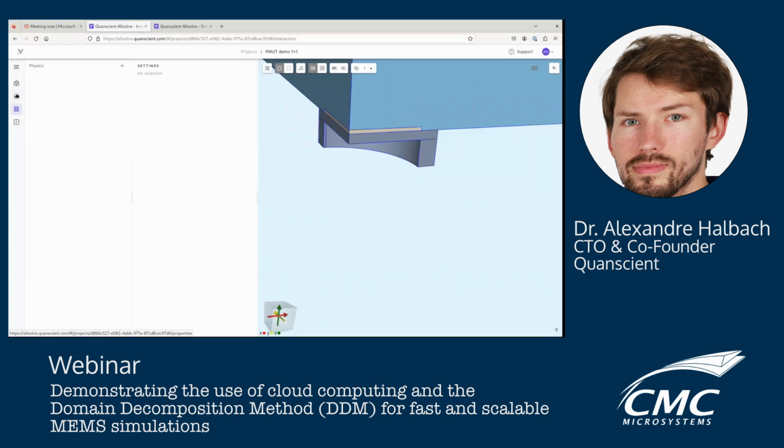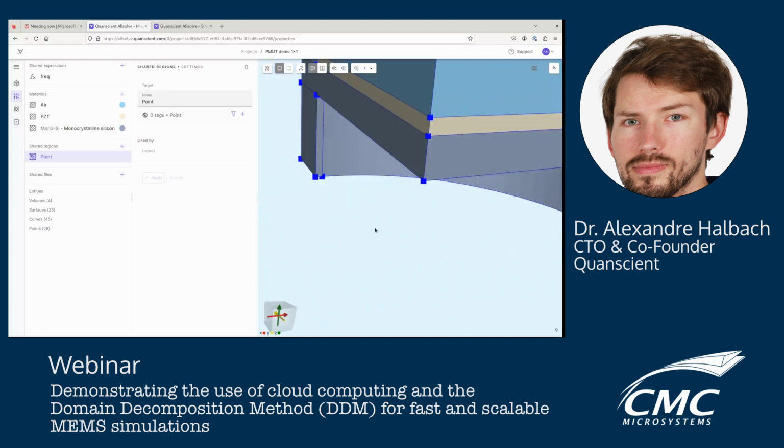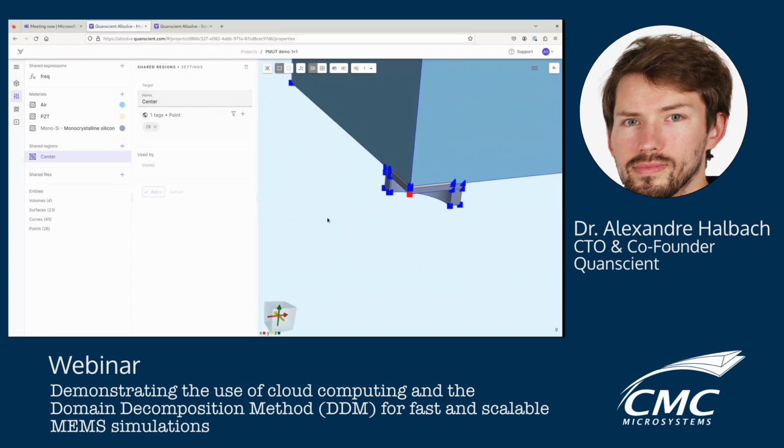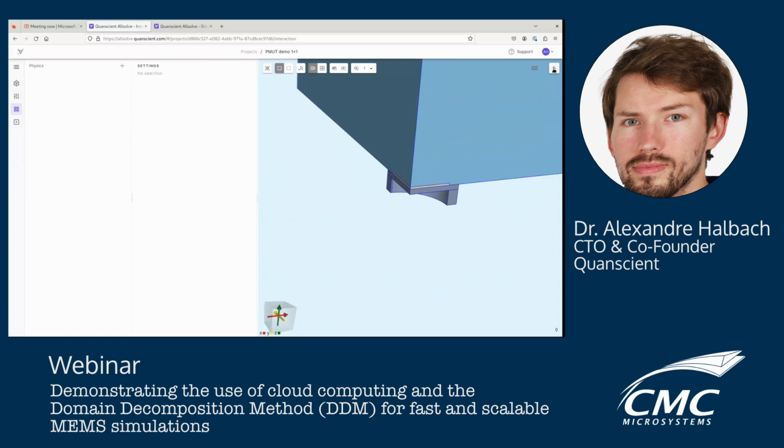So this is the silicon in the standard wafer orientation, but you can rotate it again, as stated, if you want. Next step, what we could do if we want to probe the mechanical displacement and make a plot versus frequency, is define a point region here. So we will select a point. It has to be a bit accurate, and then we give it a name, for example, the center of the membrane. And then we're all good to go for the physics setup.